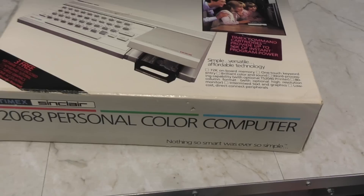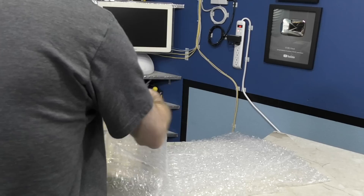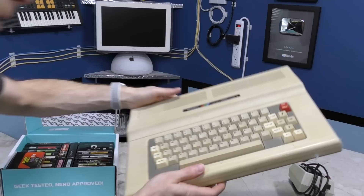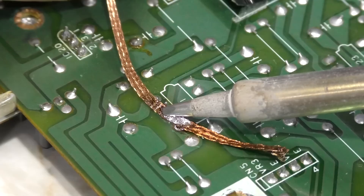Starting with number 10, I'm going to go with the boxed Timex Sinclair 2068 — you'll definitely be seeing this in an upcoming series about the Sinclair units. Moving on to number 9, I picked the TRS-80 Color Computer 3. This was actually the last piece of the puzzle I needed to make a video series on the whole CoCo line of computers, so you'll be seeing this again. Number 8 is the Yamaha DX100 keyboard. While I've received some pretty cool keyboard donations, I think this is actually the most awesome — and I'm almost done with the repair video on this, so you'll be seeing that in a few days.